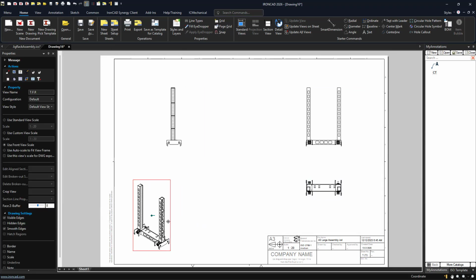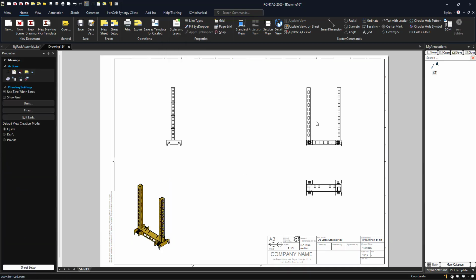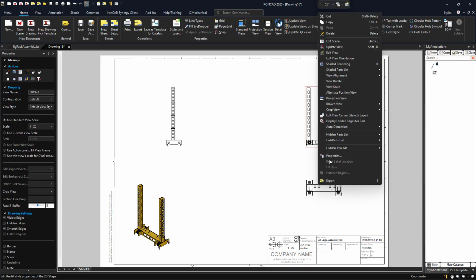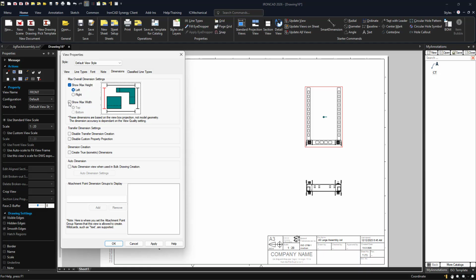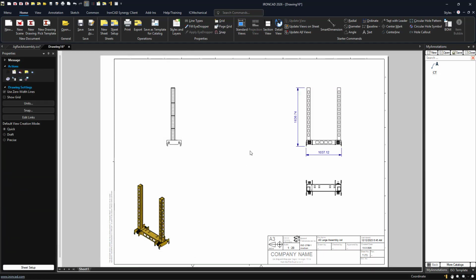You would go inside of here, do however you would like to set this up, and then you would have to go and manually annotate this, or you can take advantage of the bulk view creation process and turn on certain things today in IronCAD. So if you wanted to have some annotations on the left-hand side and maybe on the bottom side for this, we can add those annotations. We can transfer dimensions inside of there, and then you can manually add some things.